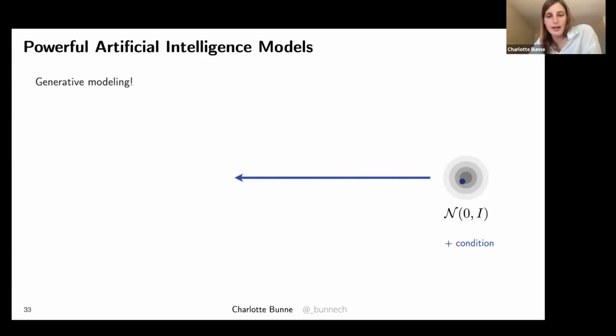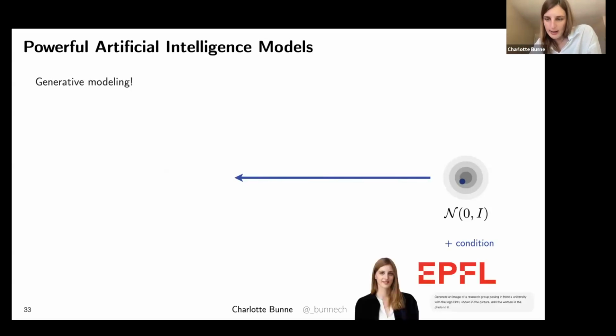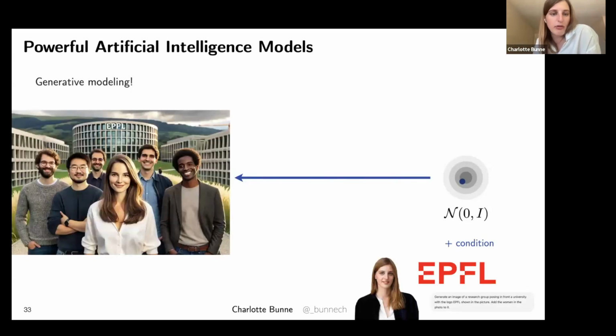And I did this just as a test recently, when I condition on a picture of me, EPFL, and a text prompt of generating my future research lab. This is what it came up with. I mean, so A, academia usually doesn't make you more attractive and young, and B, females are also very welcome in my research group, but otherwise they produce very impressive, high quality samples that follow the data distribution of interest.